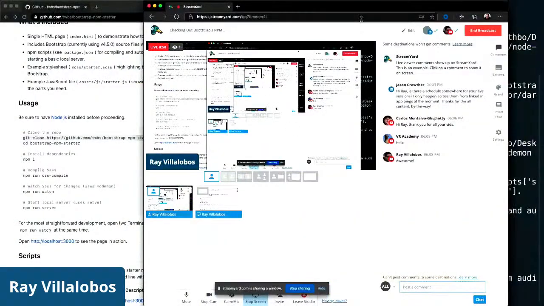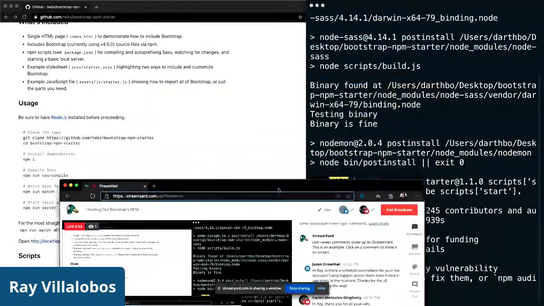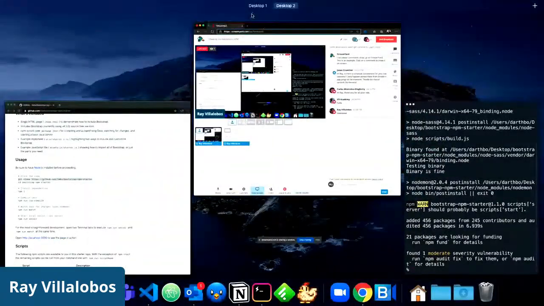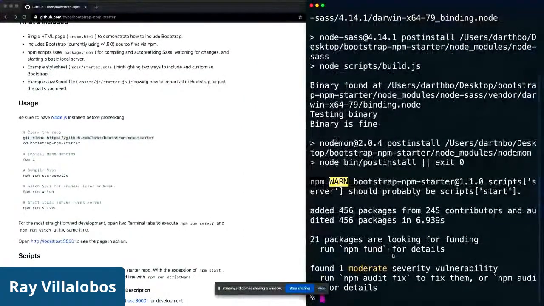So cool. I'm going to say, just please let me know if you can't see the other window. I can't really see what StreamYard is doing, although maybe I could do, let's see, let's try just having the StreamYard window in there for a second and then switching over to my other camera. So that's what you would see if I tried to do things. So I think it should be fine if I'm in this other window. So let's go ahead and put StreamYard over here for now and continue working in here. All right, so let's go ahead and clear this out.